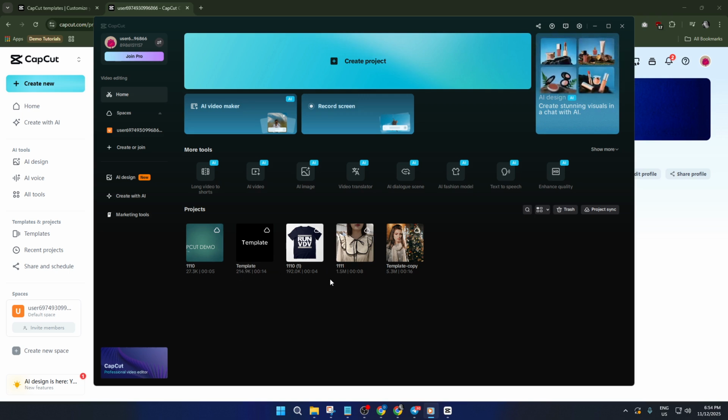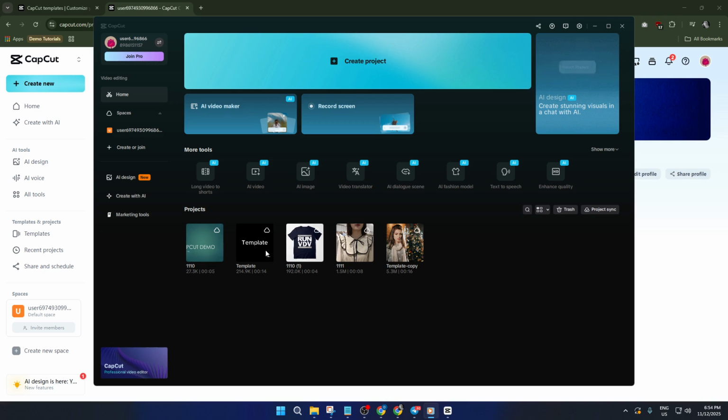It's kind of like having a big digital notebook where you jot down every idea or sketch. If you're looking for a particular template you used or liked, just scroll through your project list in the Home section. Take your time. Sometimes, if you've made a lot of projects, this part might take a few moments, but don't worry if you don't immediately spot what you're after. Give each project a quick look. Maybe open a couple if you want to double-check the template used. This is your main method of revisiting previous work in CapCut.